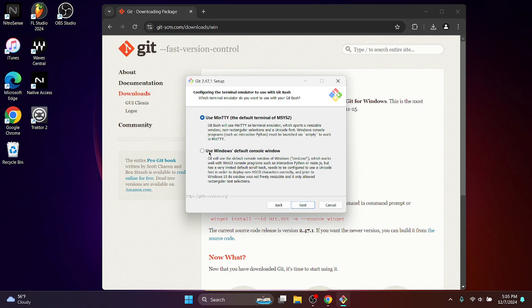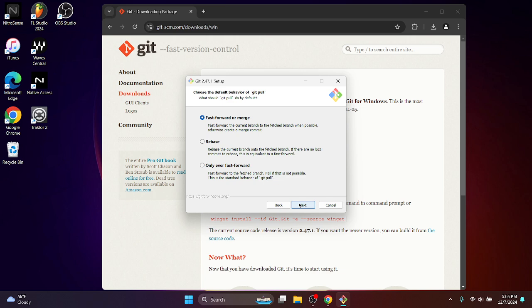Here, instead of using Mintty, let's use Windows default console window. Anytime you pull, you want to fast forward or merge, preferably merge.